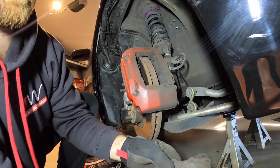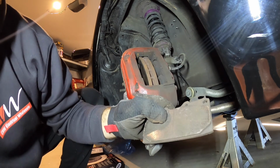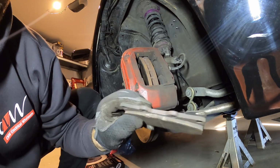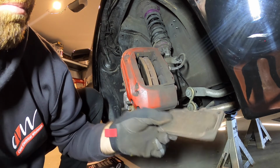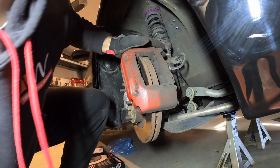So I definitely need to change the pads, but they have been on there for about 10 years, since 2011 I think I put them on. Got quite a few track days out of them. So yeah, they did last a while, but I probably should have changed them a few years ago, but they kept working.